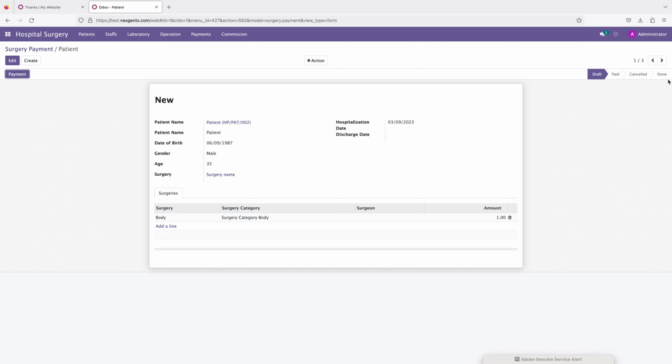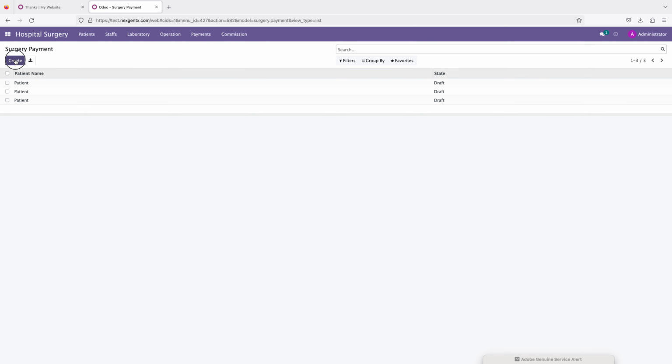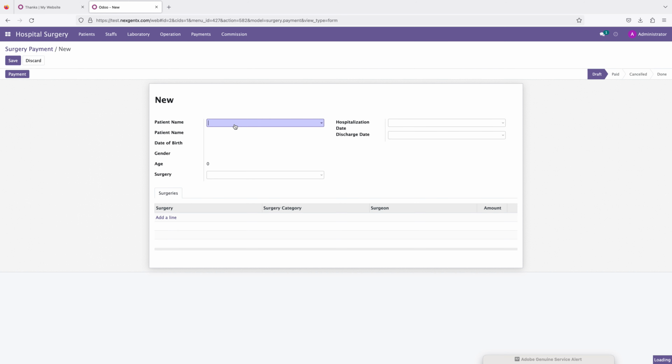the patient. I click on the patient name, Abdullah, hospitalization, this date, surgery. Which surgery do we give him? Surgery type A, right?